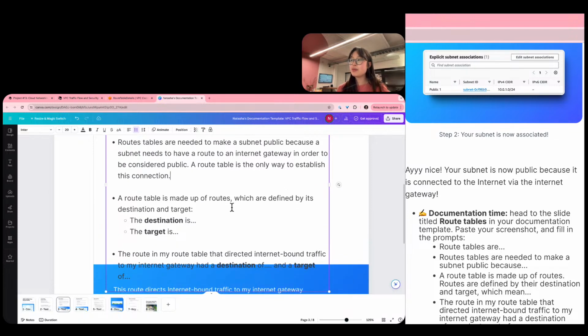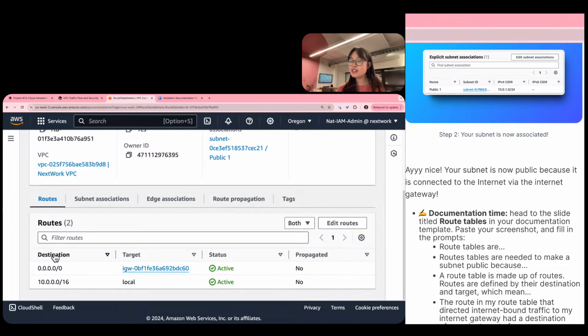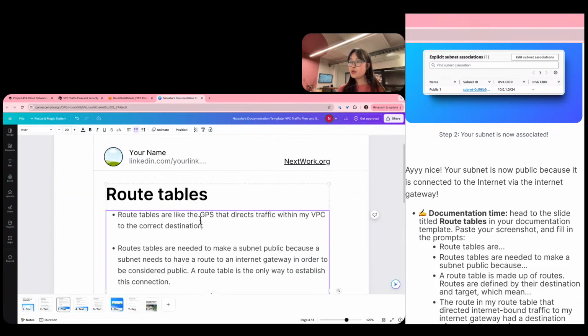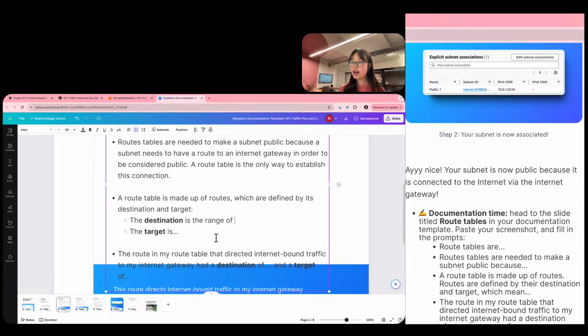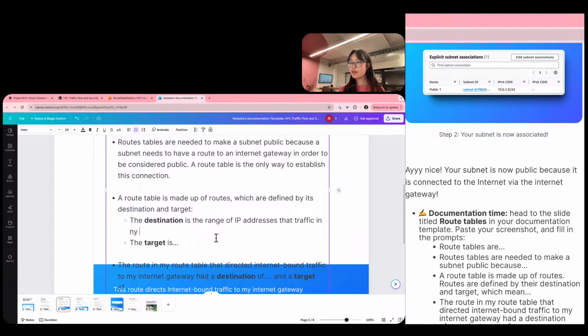A route table is made up of routes, which are defined by their destination and target. So what is the destination? The destination is the range of IP addresses that traffic in my VPC is trying to reach.